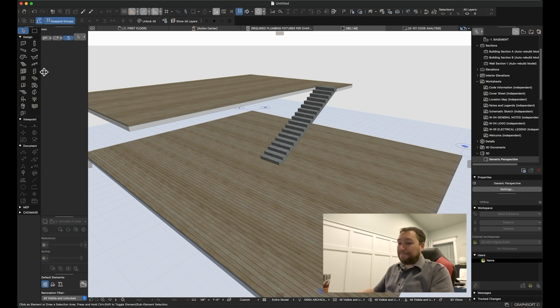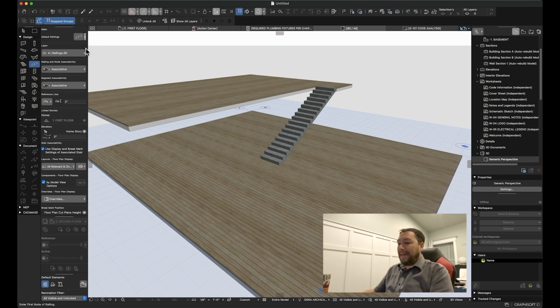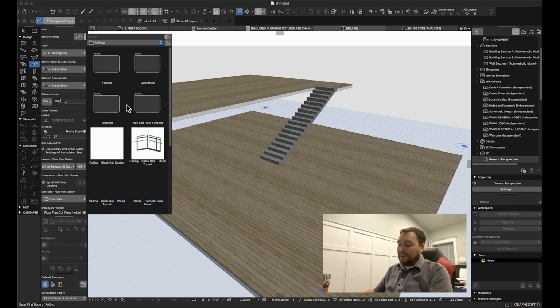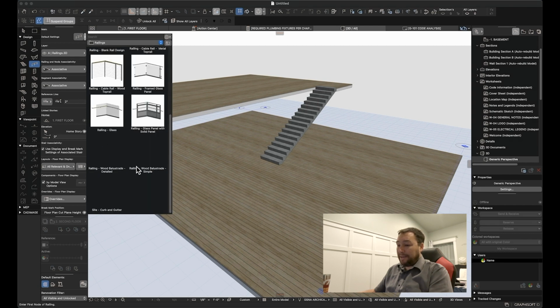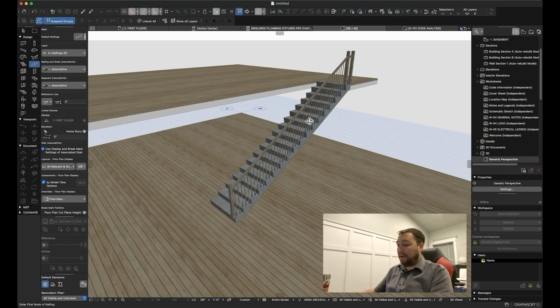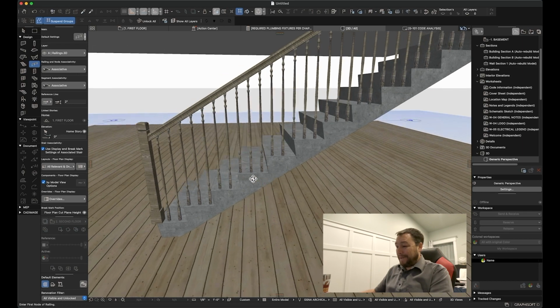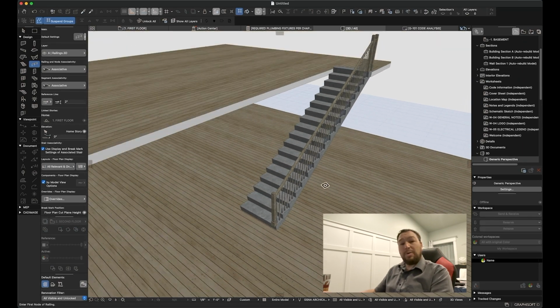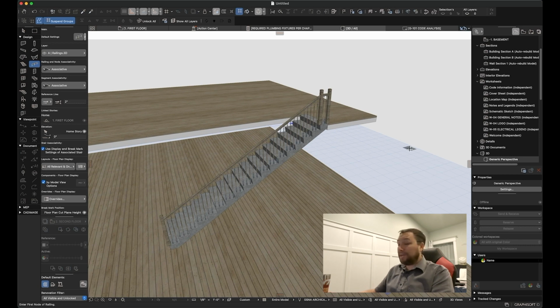So to do the railings, we go ahead and select the railing tool, and just to get started, I'm going to just start off with just a basic railing. In this case, just a typical wood balustrade. And if you want to do a stair rail, the easiest way to start is to just use the magic wand. Magic wand, you hold down the space bar and you hover over the stair, and then you just click on it. And voila, you have a stair rail. Now, is this the best stair rail you can do? Well, no, not necessarily. But for right now, that's what we're going to use.